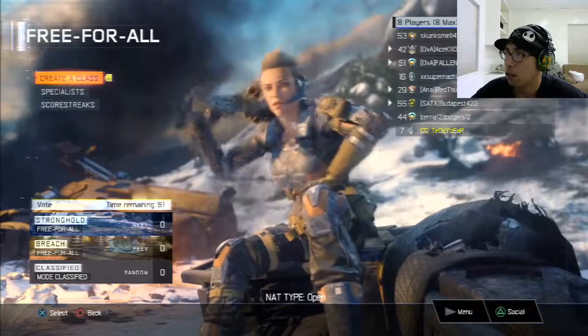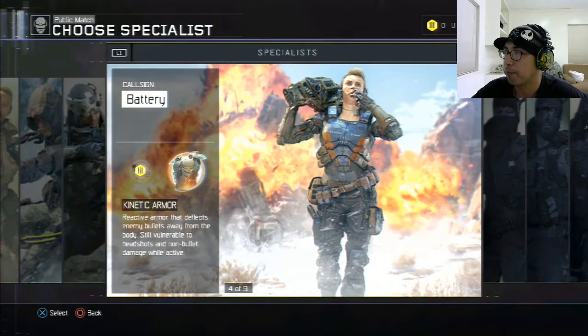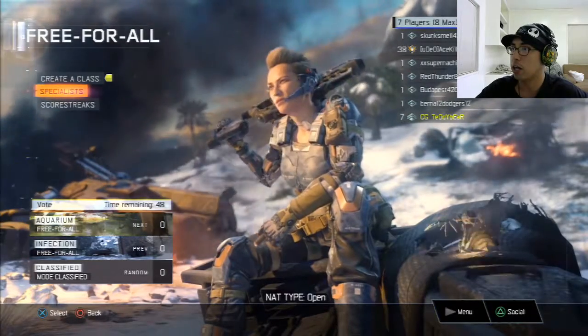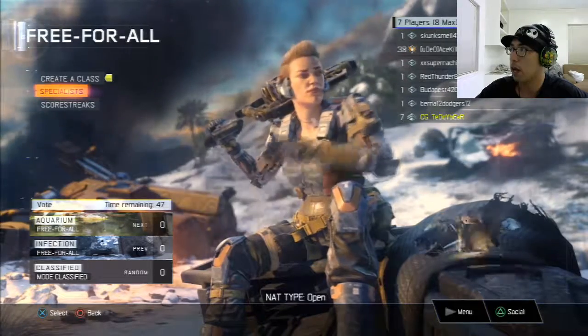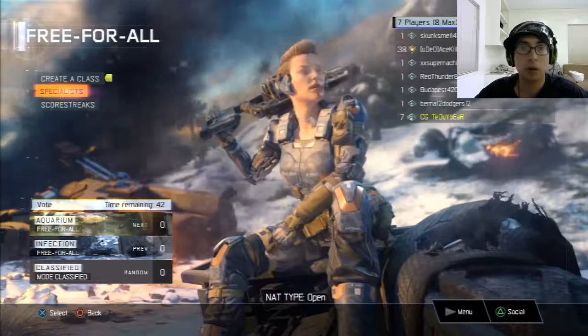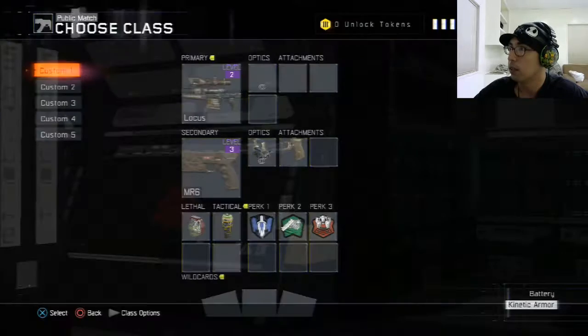But I am the battery class, because it gives you reactive armor that deflects enemy bullets away from the body. Still vulnerable to headshot and non-bullet damage when active. So you still die from a headshot, but body shots you're safe from, which is good. And as we can see, there are a lot of rank ones here, so this is actually a good thing.